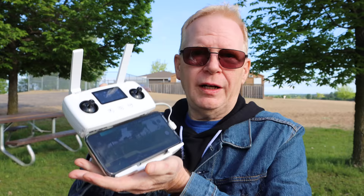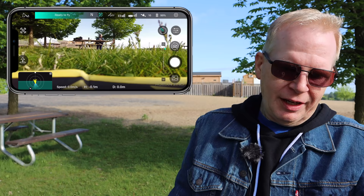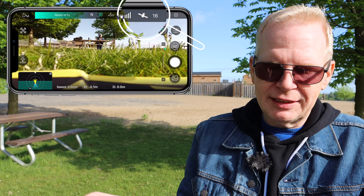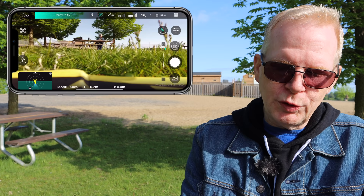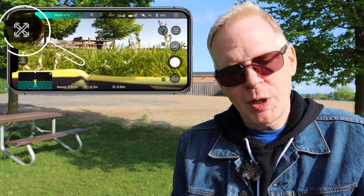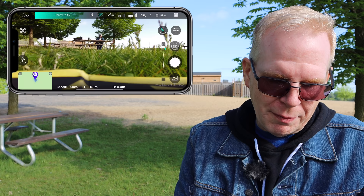The app you want for this drone is X-Hubsan 2. When looking at the app, the key thing is that it says 'ready to fly' at the top. You can touch any of the telemetry indicators — satellites, signal, etc. — and get a detailed explanation of what each means. On the left side is a big X icon for flight modes, and below that is a takeoff button. The bottom left shows your radar, which you can expand to a map view.